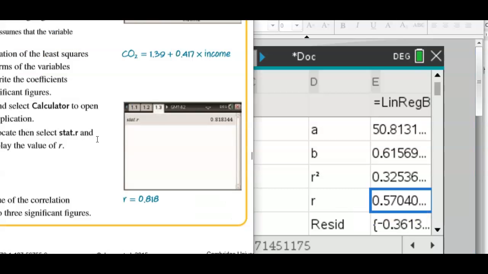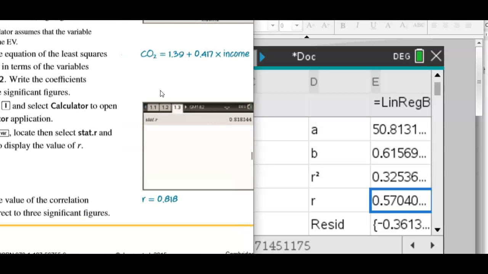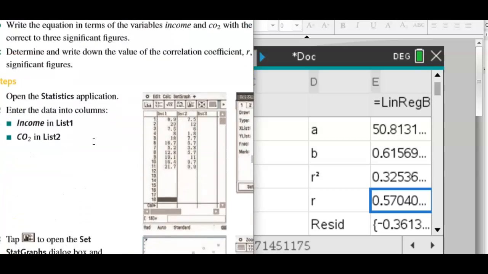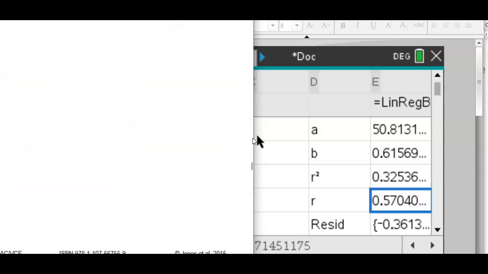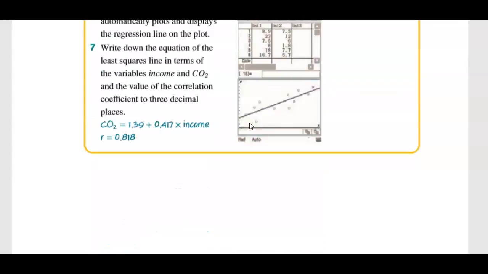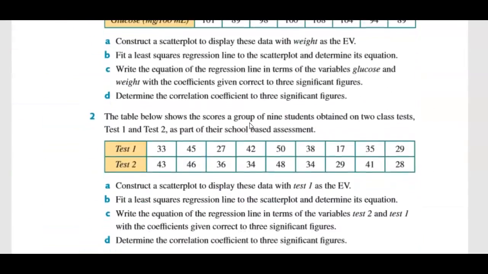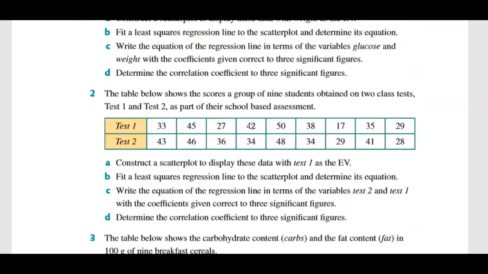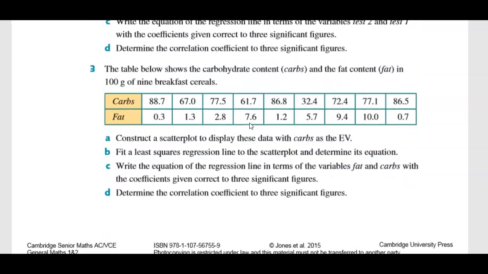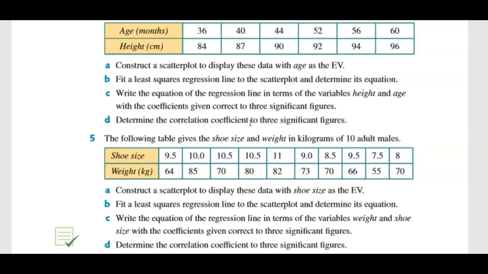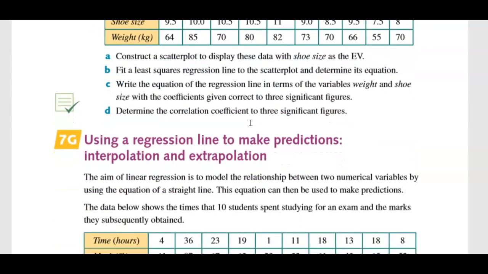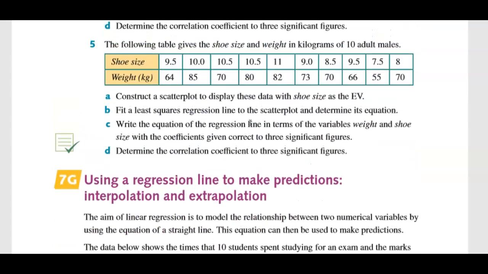All right, let's have a look and see if there's any other questions worth doing. Let's just scroll over. I feel like I'm all over the place with all these screens. Yeah, there we go. Make it a bit bigger. All right, so we just did question 1. Question 2 is quite similar. I don't think there's anything really different with them. Just make sure that if they don't state what the explanatory variable or response variable is, that you can work out which one is which.